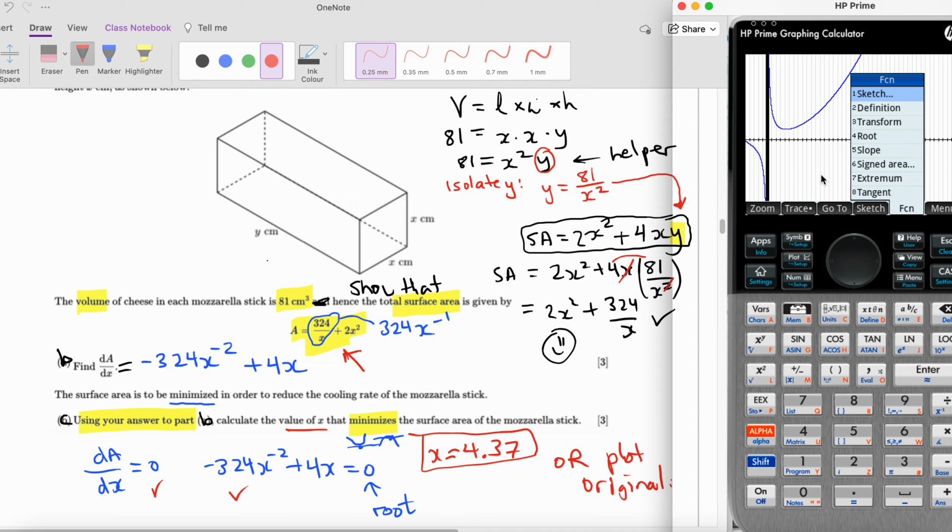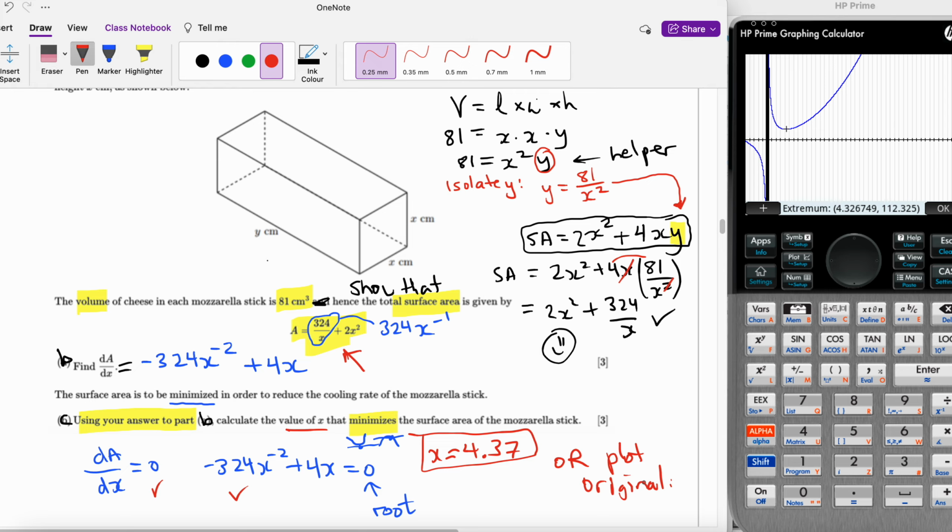What you would have to draw is the derivative. So just find the extremum, and look, you get the same answer, right? You get 4.33. Did I get 4.37? Okay, whatever. But here, you also get the area. So if they ask you what is this minimum area, then you also have that answer there. Either way, either plot the derivative or plot the original. All right, and that's optimization problem number 1.